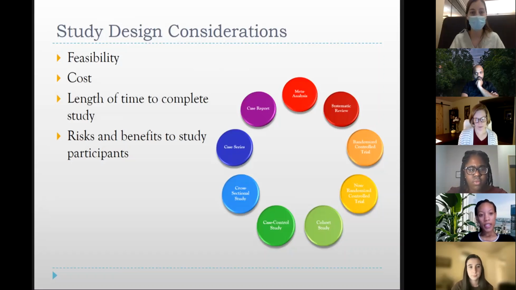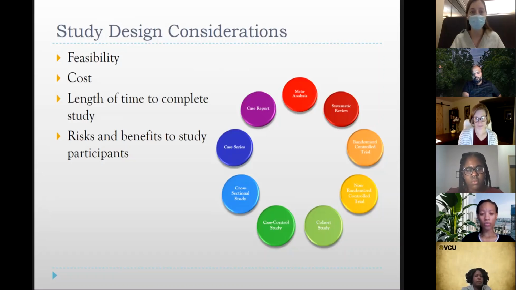The third thing is the length of time to complete the study. So as medical students or residents or individuals in programs that may have determined deadlines, you want to make sure that if your advisor is not going to carry on the study, that you're able to complete it in the allotted time that you have. So realistically thinking about time management, because the IRB alone can take a couple of months and a lot of unexpected things can pop up. So you want to make sure that you have a sufficient amount of time to conduct the actual study.